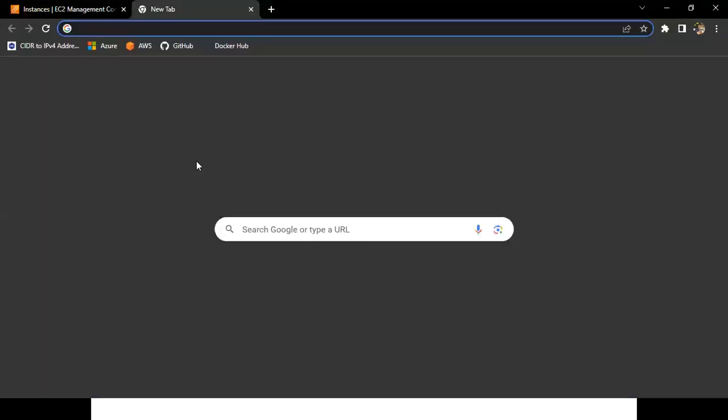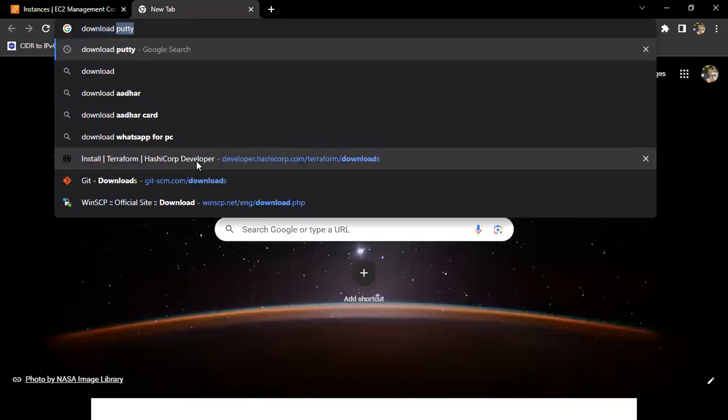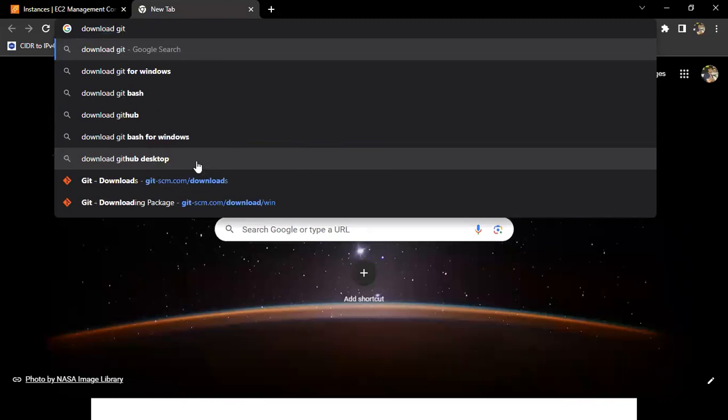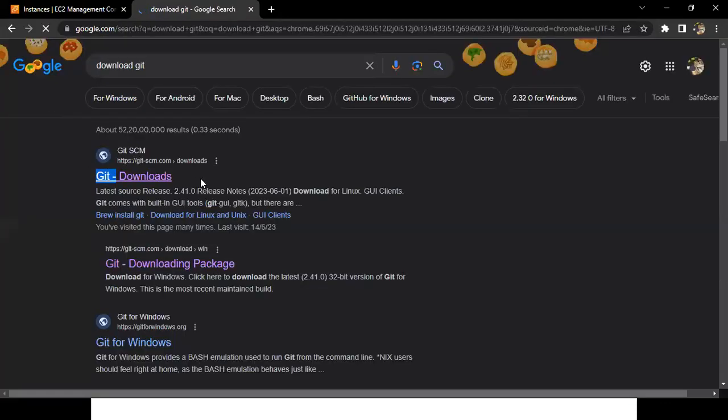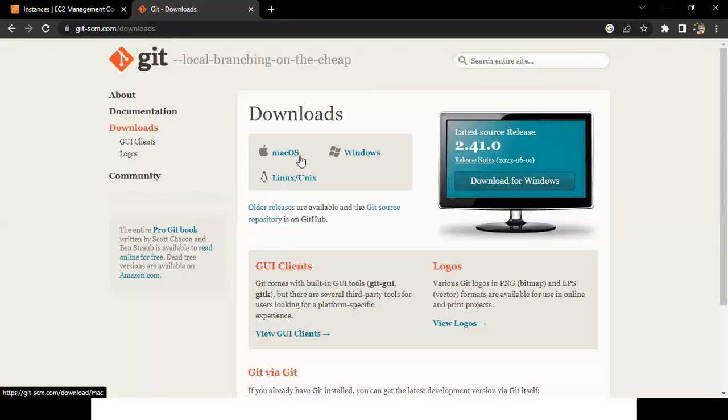Let me show this. Just search on Google, download Git. Here I'm getting the first website, from where we can download Git. Here we have it for Mac, for Windows, and even for Linux-based operating systems.